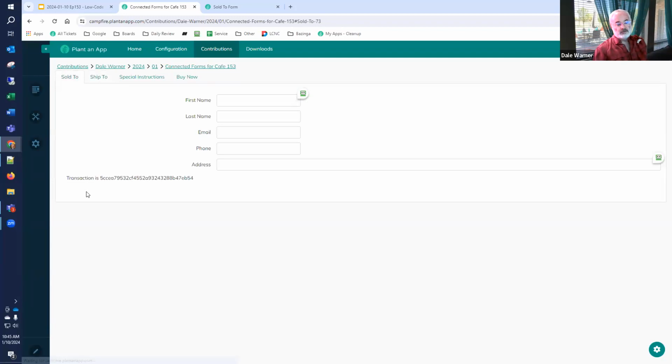So now we're on the sold to form, and we have this transaction key, and notice it's not changing, it's remaining at 5cc, whatever. So now that we have a transaction key, we have this nice unique thing that identifies this one buy now transaction, and we can use that to persist our information.